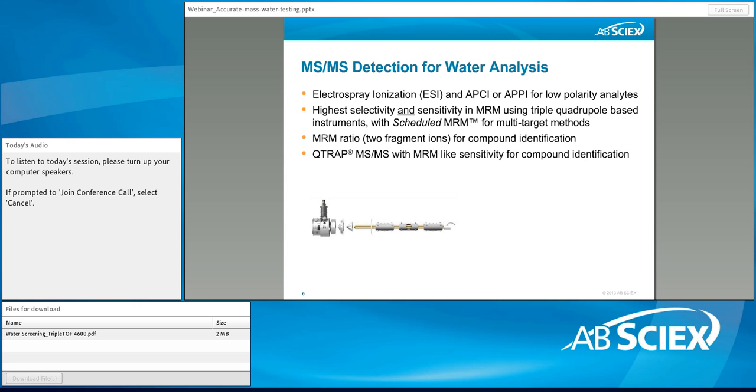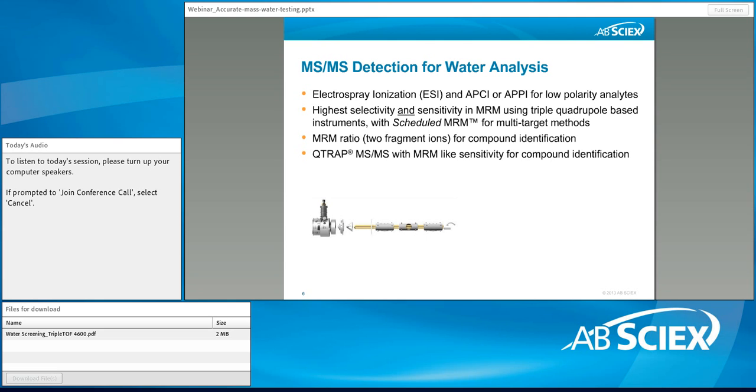If we think now about the mass spectrometer as part of the analysis, electrospray is the most commonly used ion source. This ion source can cover the broadest range of compounds. Sometimes, if we have to deal with low polarity analytes, APCI or APPI, chemical ionization or photoionization, might be necessary to also include these analytes. But electrospray typically can handle 90, maybe 95% of target analytes.